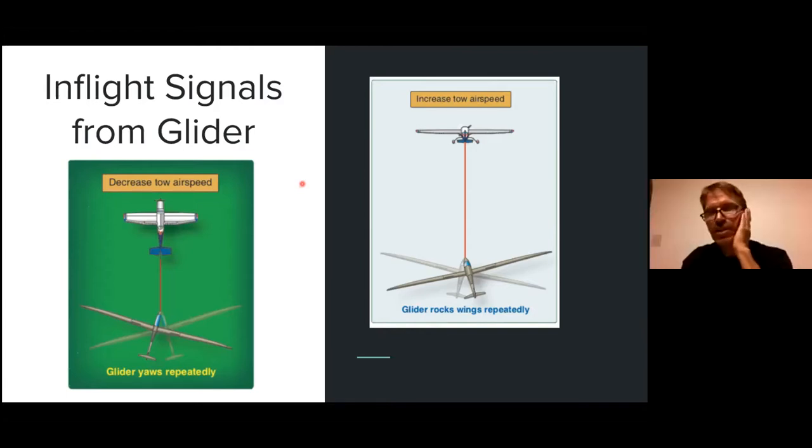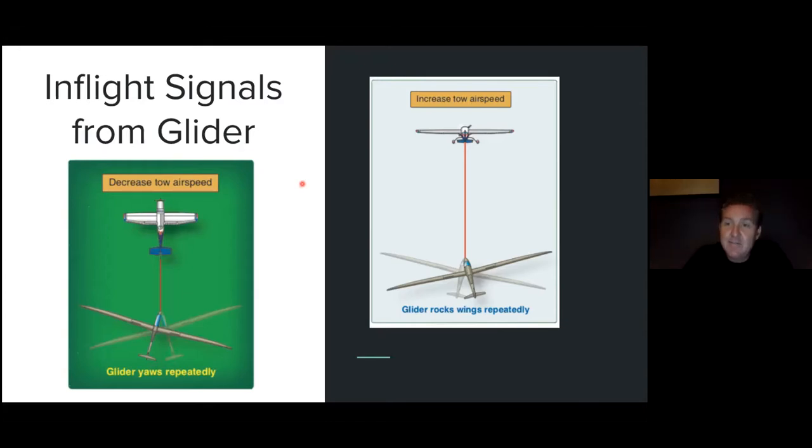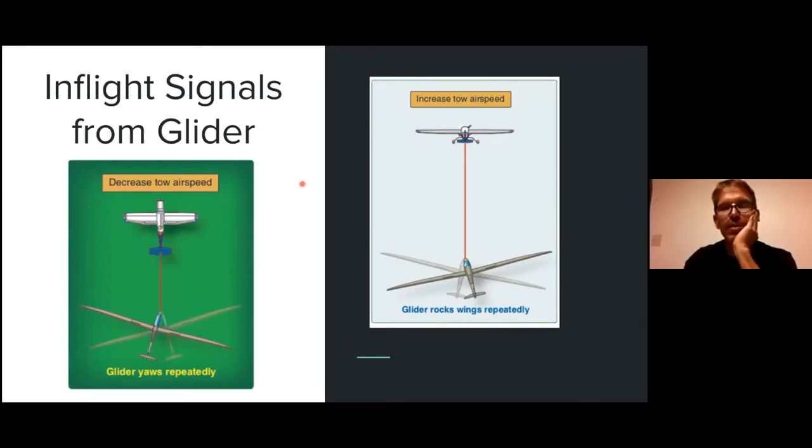Yeah, actually on a cross country tow, I felt like, given the turbulence of the conditions, it got a little bit unnerving. Yeah. It's different than just flying a glider at that speed. When you're towed at an excessive speed that the glider wouldn't, if you were just flying the glider not on tow, it's a different feeling.